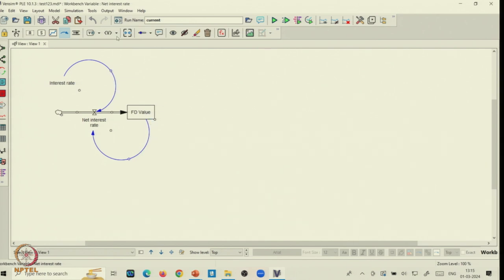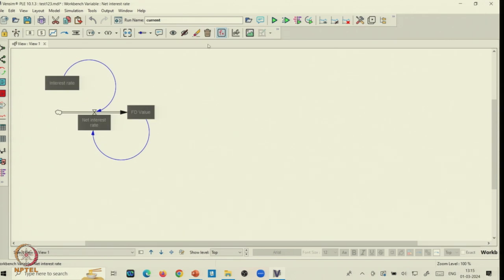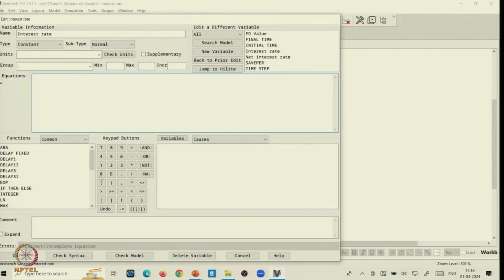You have to give the data. What do you do? Unlock it, go to equation, look at the equation, look at all the variables. It says that there is no data. So click one by one, start with interest rate, right? Look at the interface of equation data, like solver, here also in the software the equation has come. Initially suppose you would like to put interest at 10% or 15%, so you give 0.01. It could be 1 by year, per year, you can put 1 by year, because this is interest rate fixed per year.